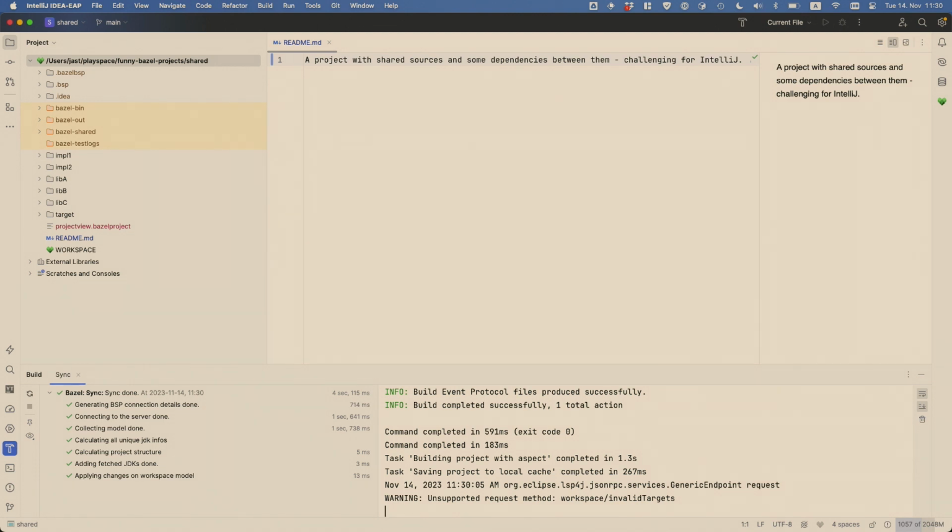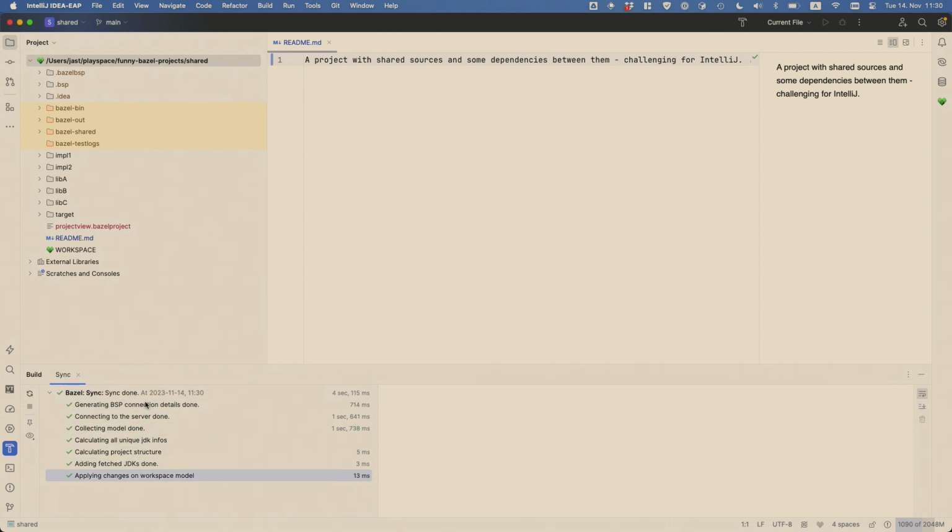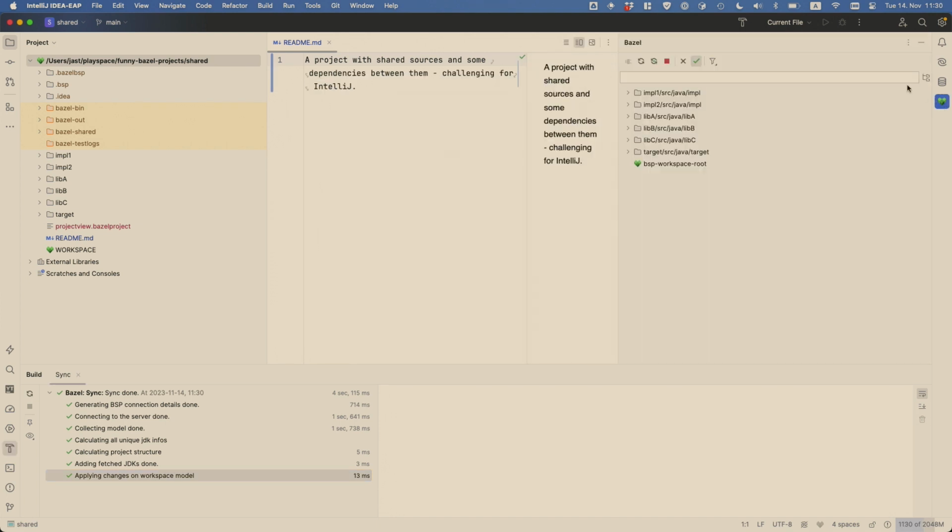You see a standard project structure. You'll see here there is a sync with a bunch of steps. And you'll have this little Bazel icon here on the right, with a list of targets that are defined. I only have a handful of targets, but it can be thousands in many Bazel projects.